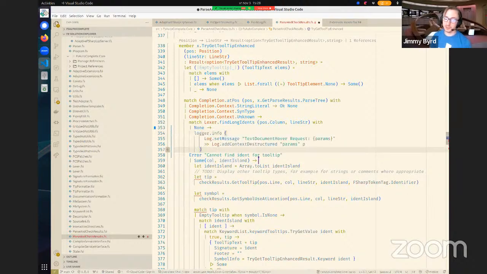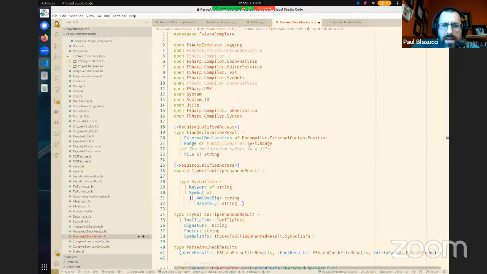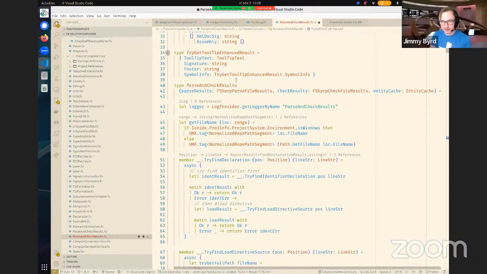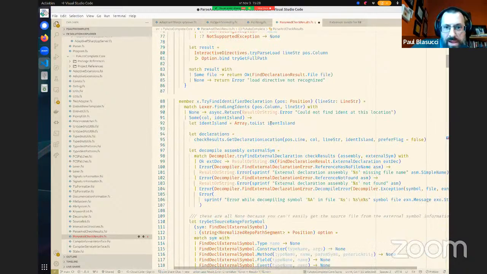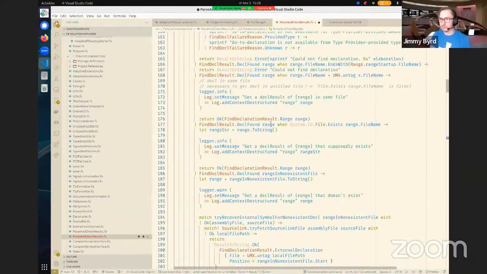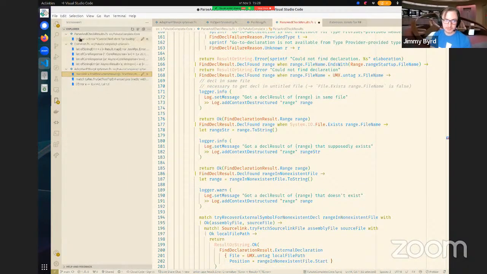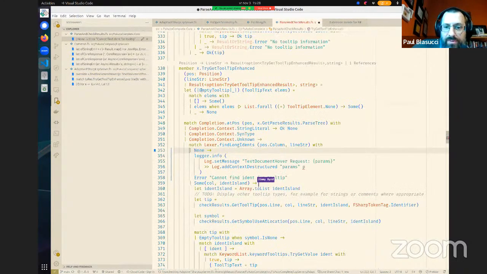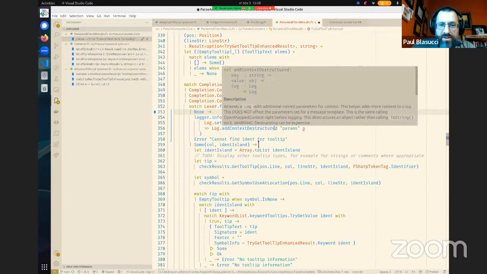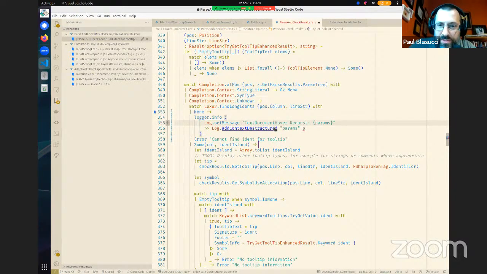So the one thing that will be necessary here, luckily it looks like you don't actually have to deal with it. We do have a logger available, in terms of how it's using FsLibLog. You do have to at least specify a logger about where you're at. In this case, on line 43, we have a logger already available. That's just to give it some identifier about where you are. That's not unreasonable. In the grand scheme of things, that's not an unreasonable trade-off. It still makes the logging relatively simple.